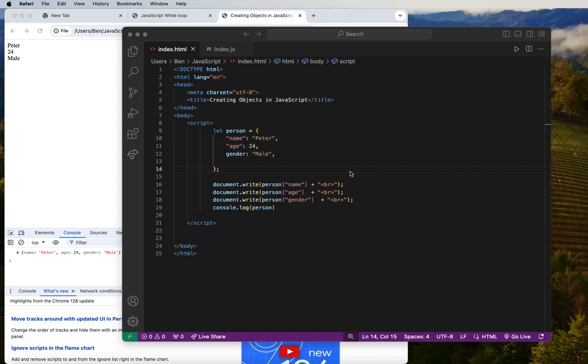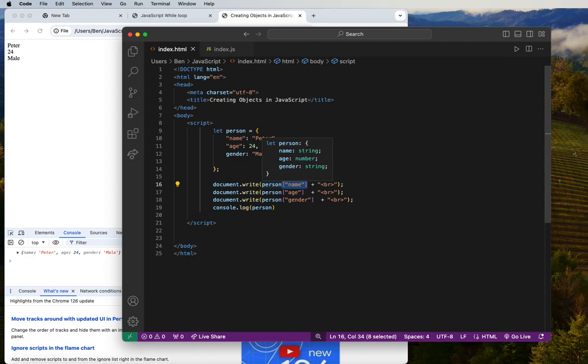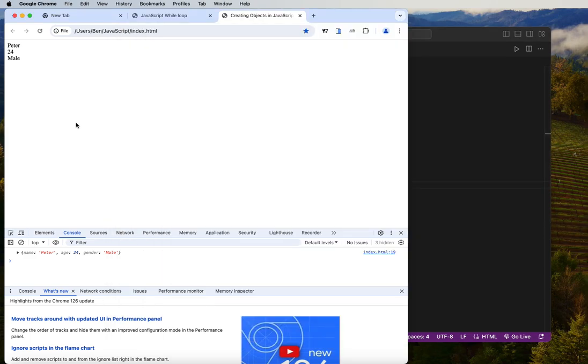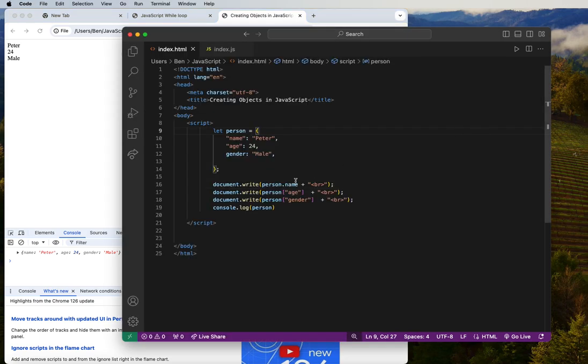We can still call it in the same way. For example, we can use this way to call any object here, and then we can use another way, which means the first way we used to call it, which is person.name, like this, will also work fine. So that means we can call objects in different ways which we want. So this is just getting properties of objects in different ways.